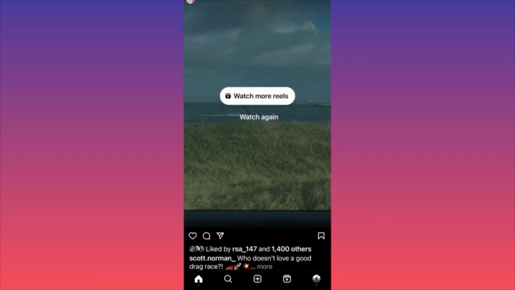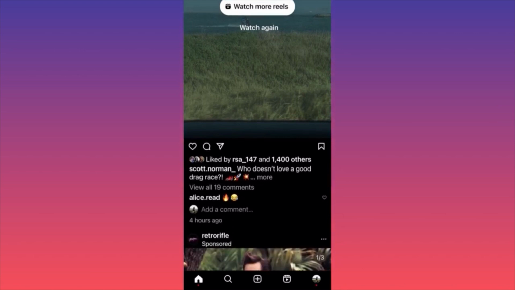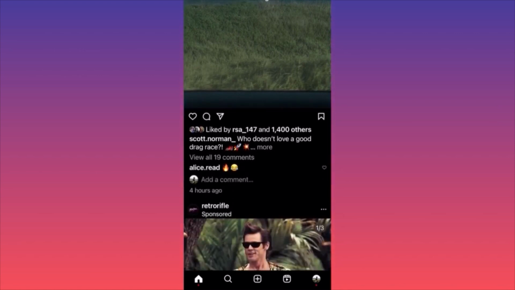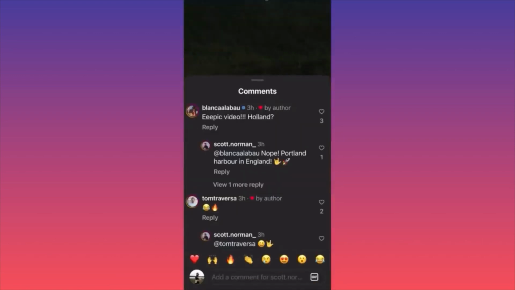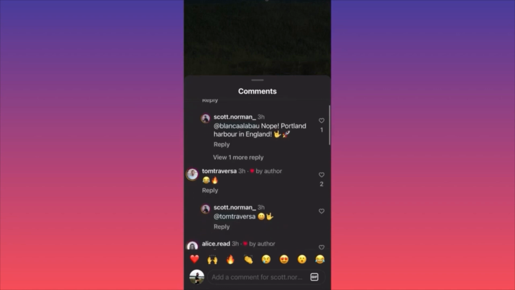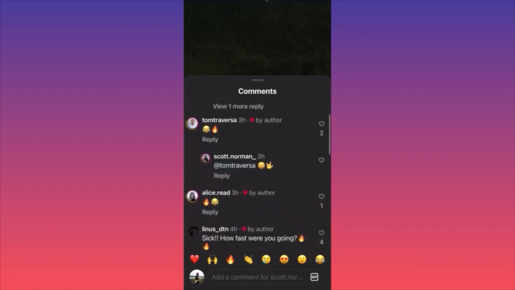So essentially, you want to scroll down to the comment section and go over posts that have a lot of comments or a lot of engagement. So how are you going to do that? You're going to click on the comments. And here you can essentially start commenting similar comments as other people. But you want to add your own personal view, something that will challenge another person to reply to you.